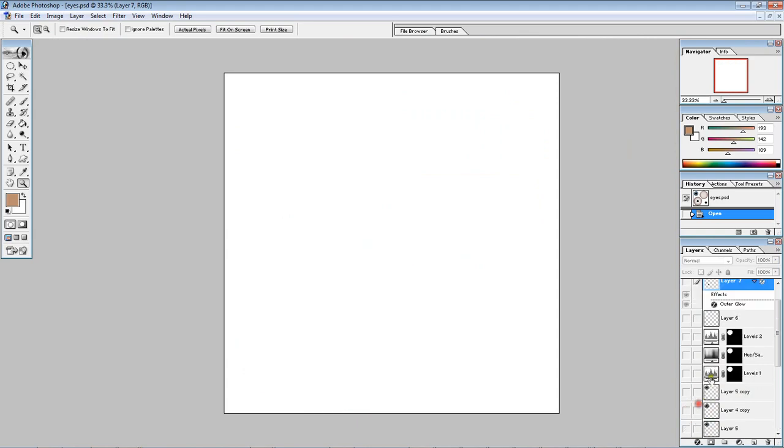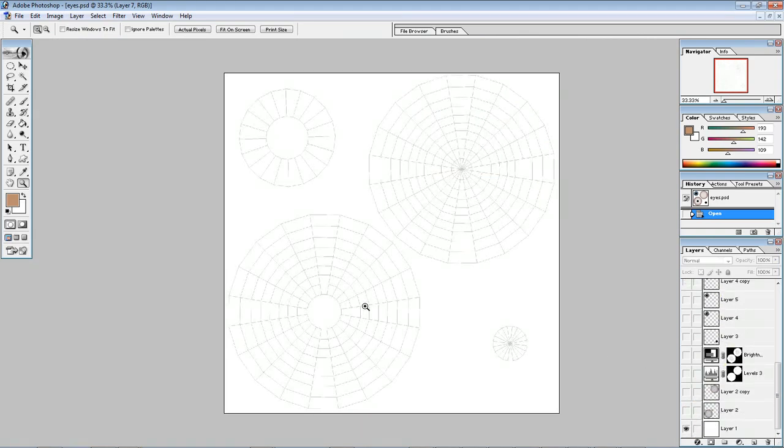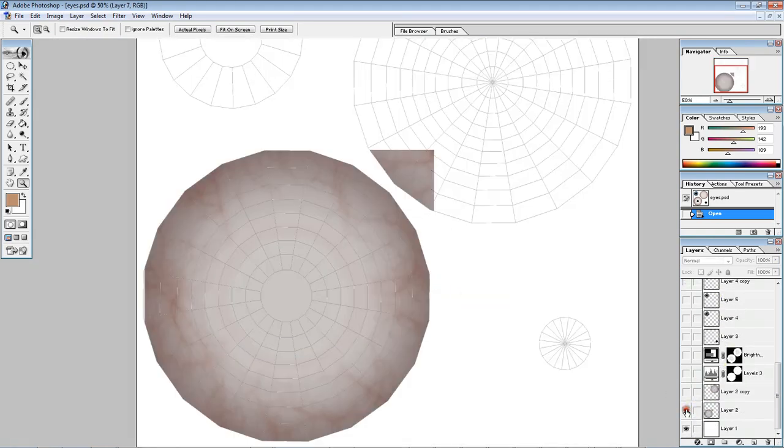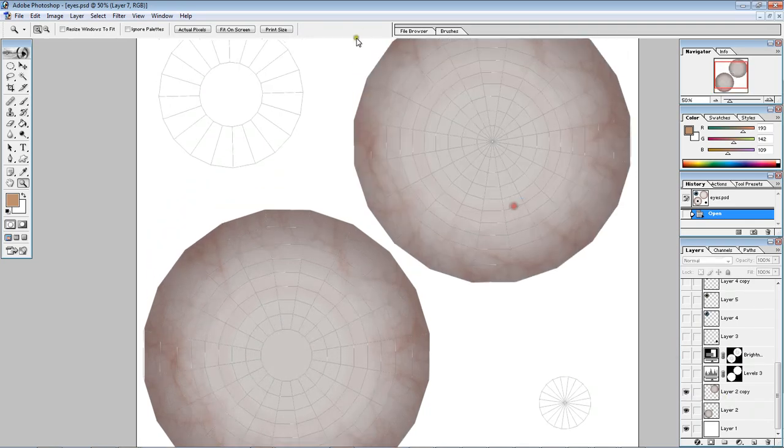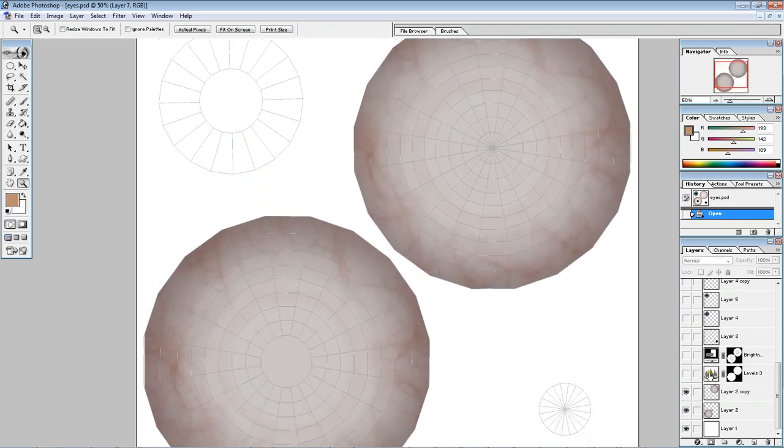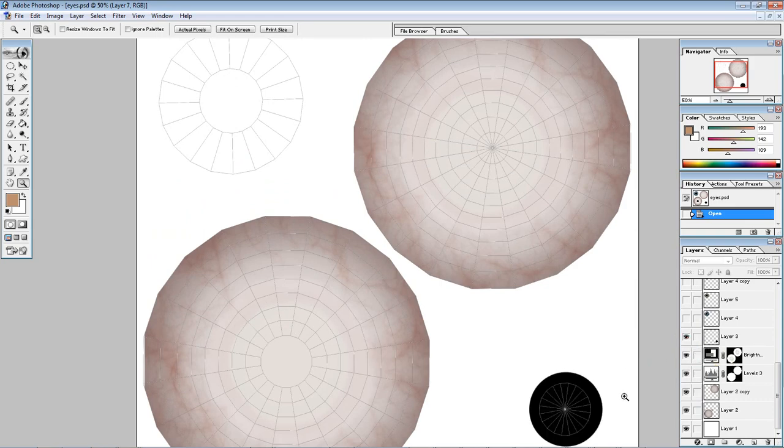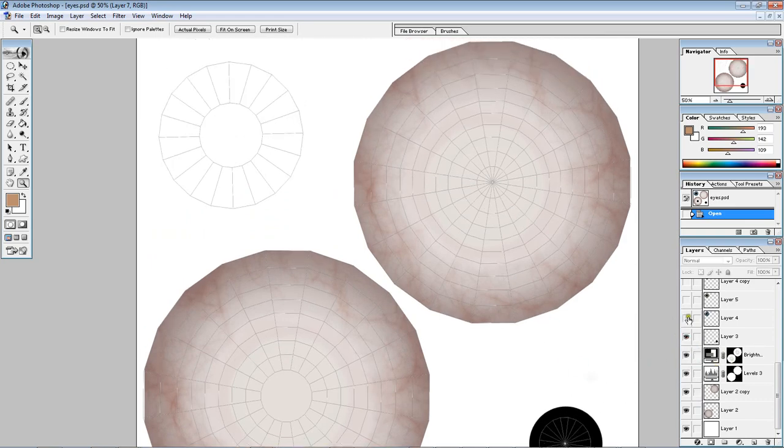Number one, let me keep on the UV so you can see how I'm doing this. Number one, I painted out, I just made it white where the iris stuff was before, and just fit those to be perfectly right here. Next thing, added some levels and brightness just to make it a little wider, since it is kind of cartoony. Next thing, I just made a black sphere here for the pupil.